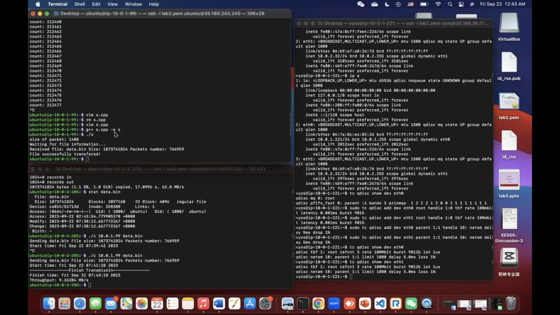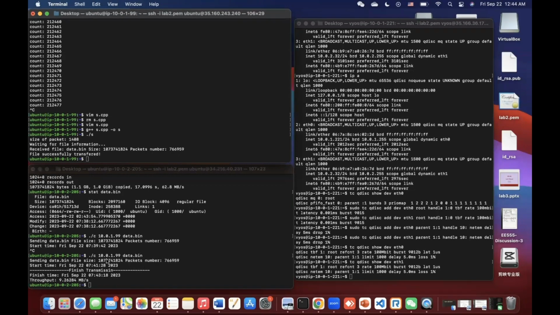Okay, now the file has been transmitted, and as you can see, we use the packet size of 1400, and the file has been split into this number of packets. This is the receiver, and let's look at the sender.